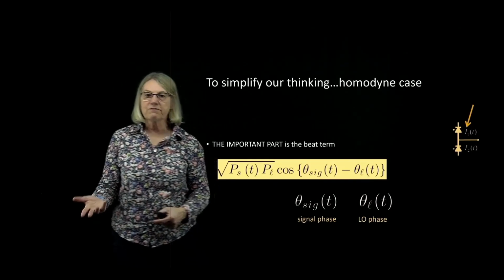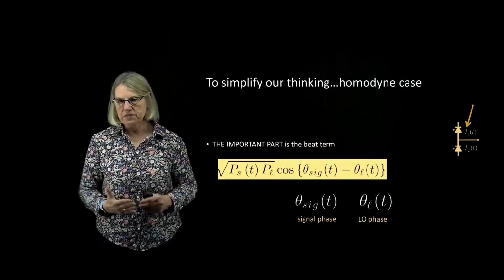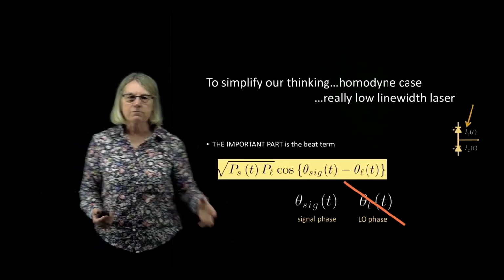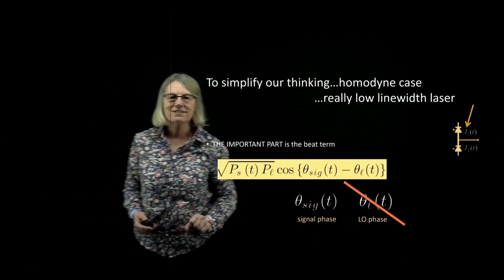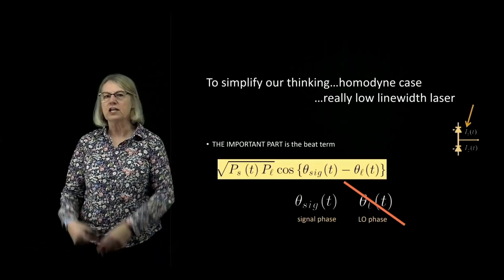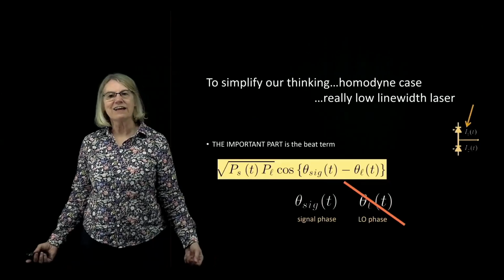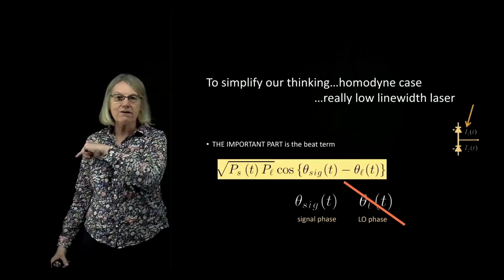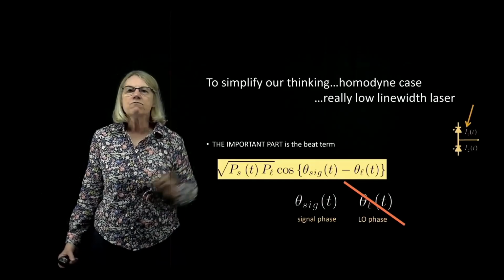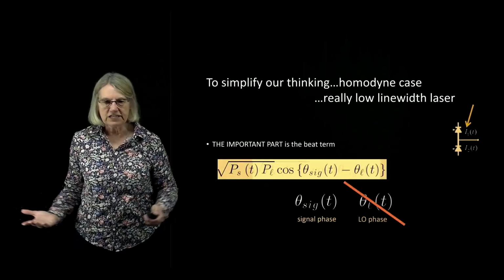Now I'm going to make another simplifying assumption. Again, it doesn't really change much. It just lets me get to the concepts and makes it a little cleaner to understand what's going on. So the second simplifying assumption is that this local oscillator phase is actually very small. That means we have a very high quality laser, very low linewidth, and so I can forget about it. Once again, if this is not truly the case, we'll be taking care of that in digital signal processing to make it effectively like this. So for now, I'm just going to assume that that is small enough to neglect.